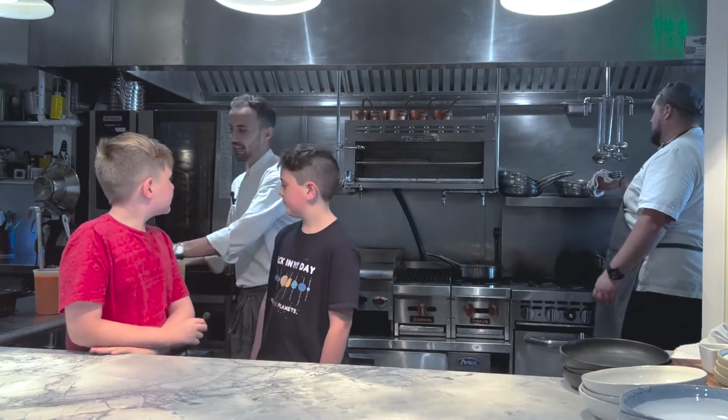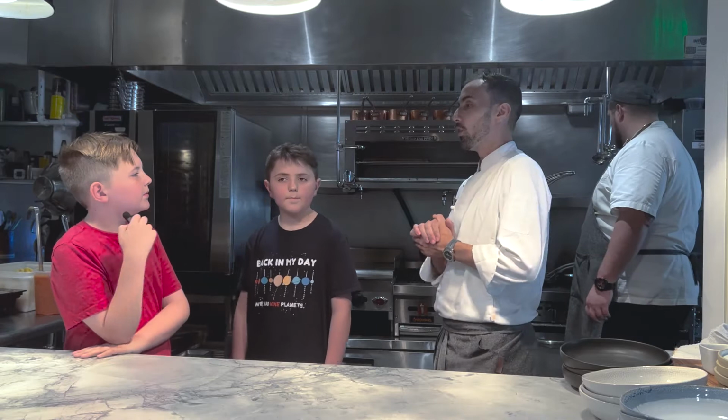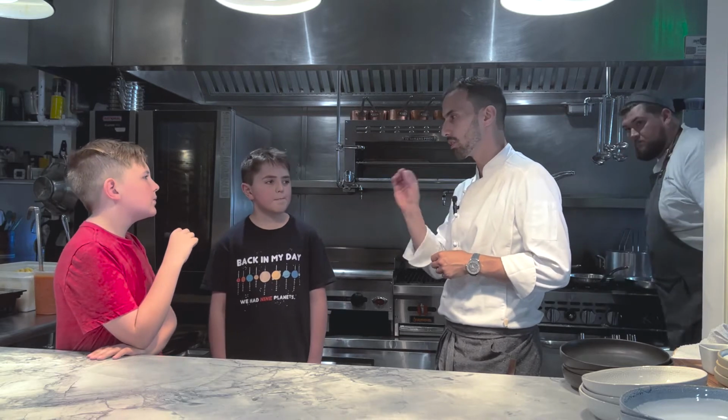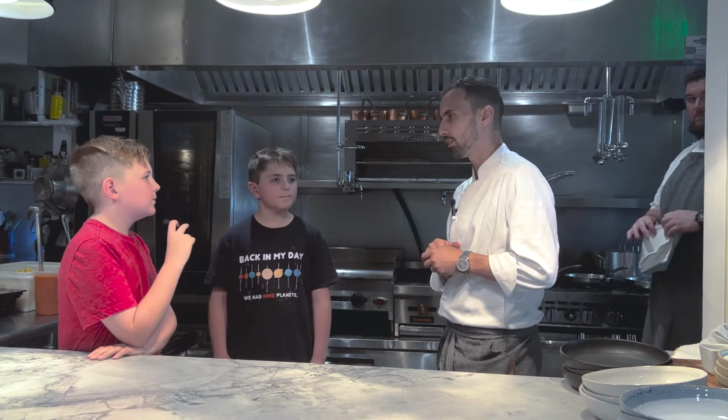So you guys gonna try, translated, let's say it's a cheese and black pepper. So this is a pecorino toscano, not romano, which is the real cheese they usually use for this recipe. We do a Tuscan version, and we're gonna use this pecorino cheese, fresh black pepper, and then we finish up with a fresh pecorino on it.